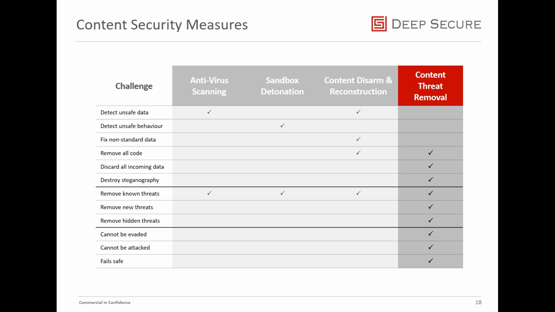Instead, we remove the threat, discarding the incoming data, including any active code, destroying exploits concealed using steganography, and removing those most pernicious and potentially dangerous new and hidden threats. The platform's minimal attack surface makes it incredibly difficult to attack or evade, and it's these characteristics that set it apart from first and second generation cybersecurity tools.